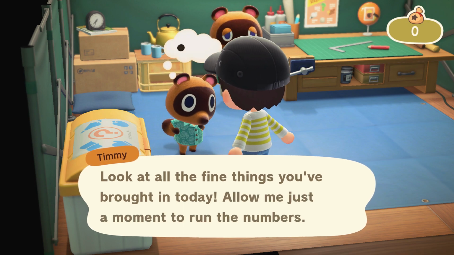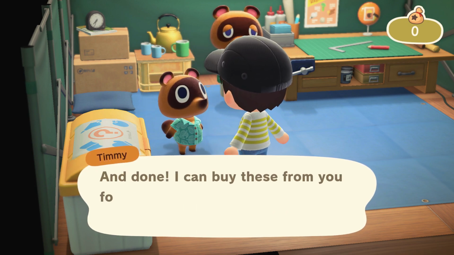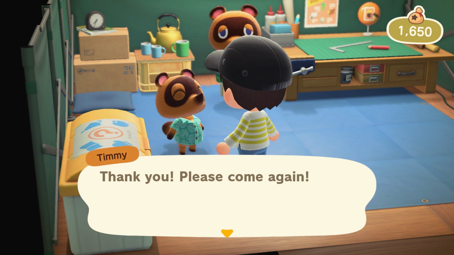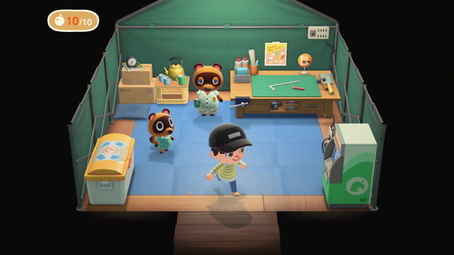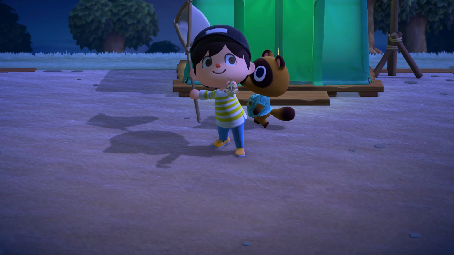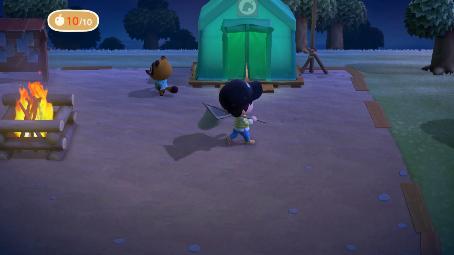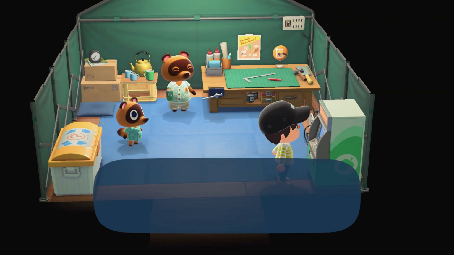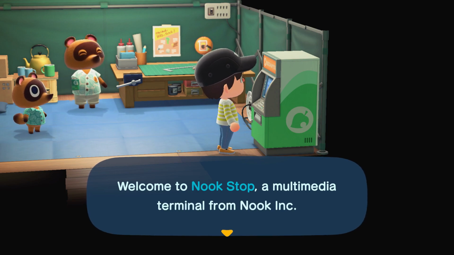So this is the form of currency that I'm most familiar with that was in the last game. But in this new game, you're given a smartphone, and the smartphone has an app called Nook Miles, kind of like a rewards system for airline miles. And basically, the more things you do and experiment in the game, the more Nook Miles you get. And the Nook Miles you can use at this thing, I think it's called the service center. You can use the Nook Miles in this thing called an ATM, or I guess the Nook Stop. Basically, it looks like an ATM.